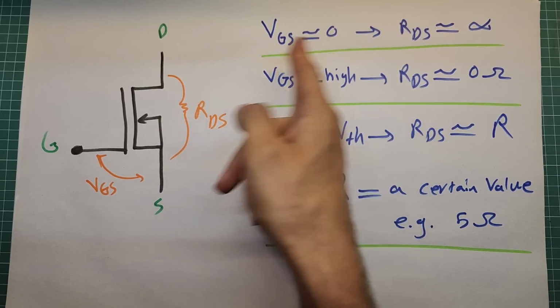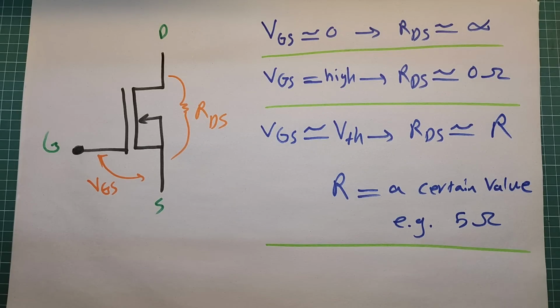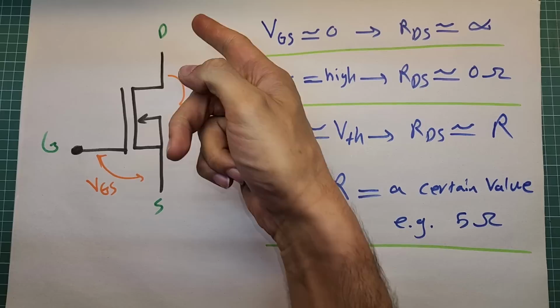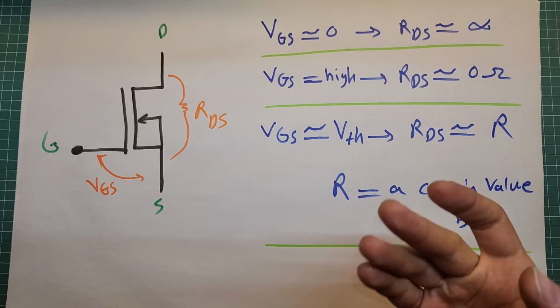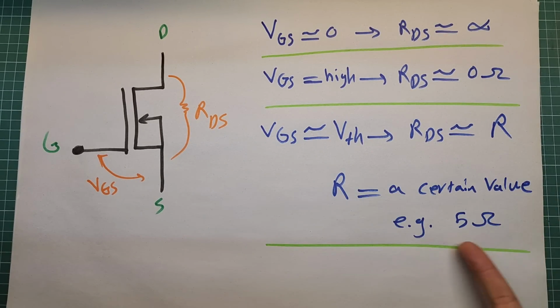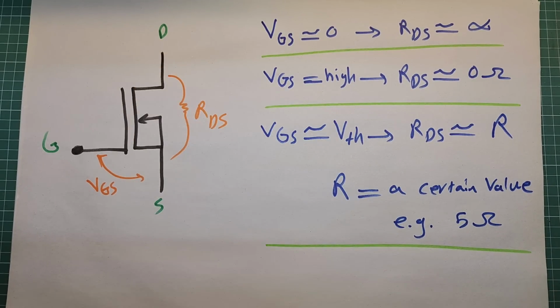Both of these two states are okay and safe, but think about the moment that the voltage at the gate terminal is rising, but it is not maximum value, somewhere between 0 and the maximum voltage. In that moment, the resistance between the drain source is not infinite, and also it is not 0. It is between 0 and infinite, say 5 ohms for example. Now, suppose that at that moment, the current flowing through the drain source is 10 amperes.